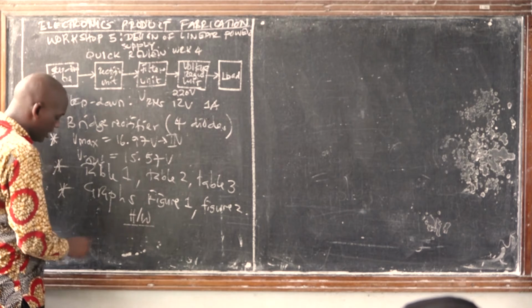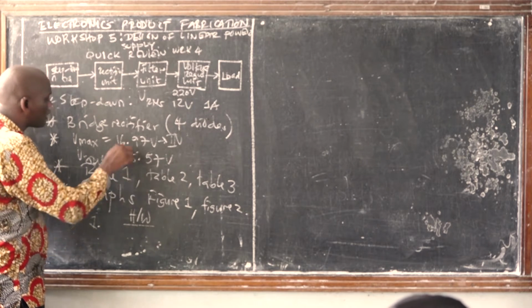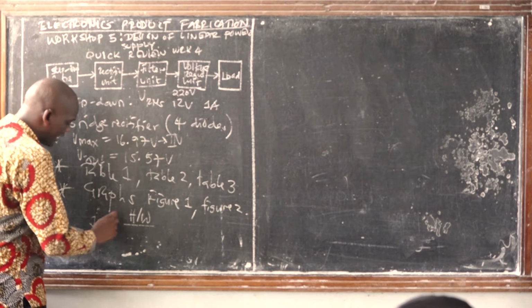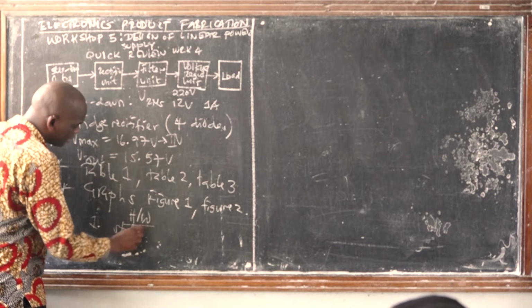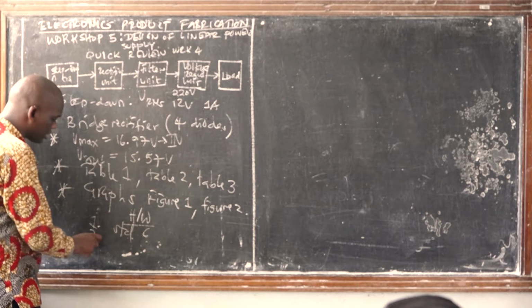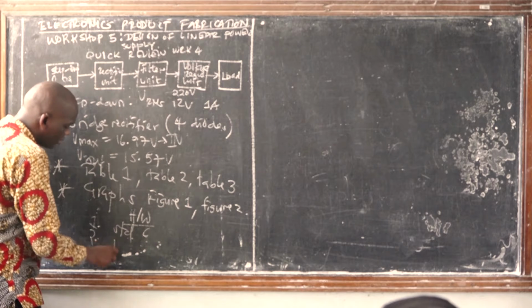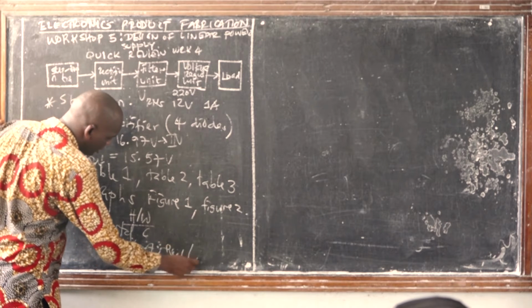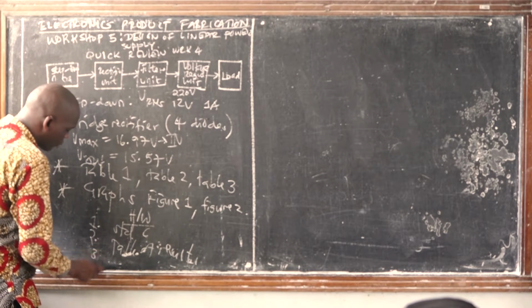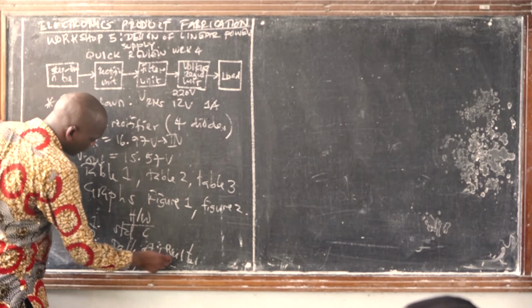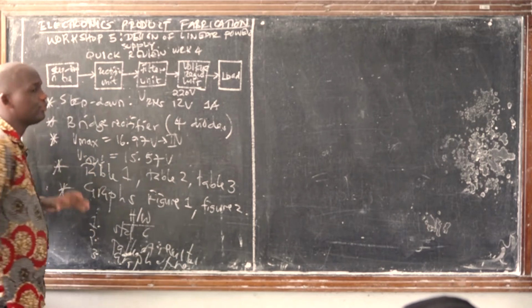For all students, that homework was actually about the filter unit. In the first question, I asked the students to choose the standard capacitor that we have to use. In the second question, I told the students to draw the table of results. Then in the third question, I told the students to draw the graphs of the rectifier unit.